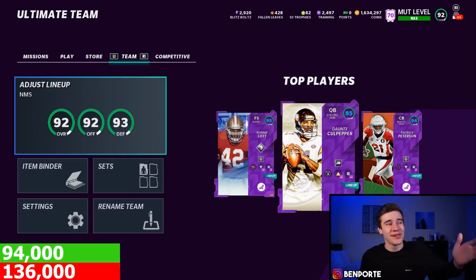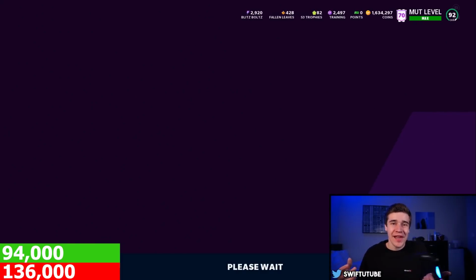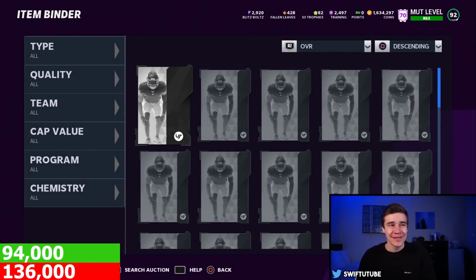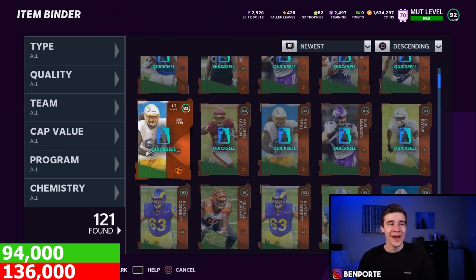So just knocked out the rolls. I'm heading into my item binder to see all the cards we pulled. I honestly wasn't really paying attention while I opened these up, so let's see if we got some good pulls. To be honest, it didn't seem like it was that amazing, but we're going to be marking all the cards we pulled. It looks like it was quite a few 80s and 82s.